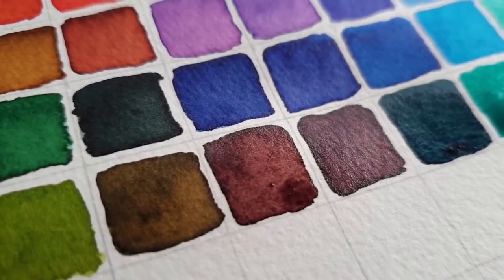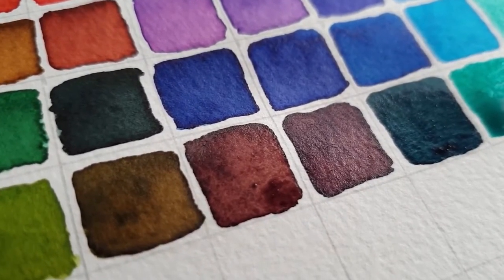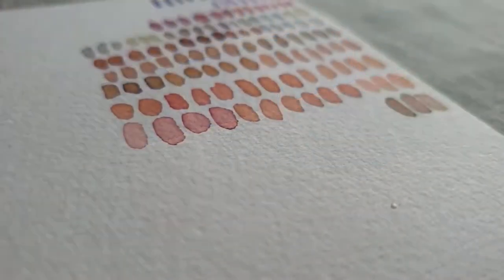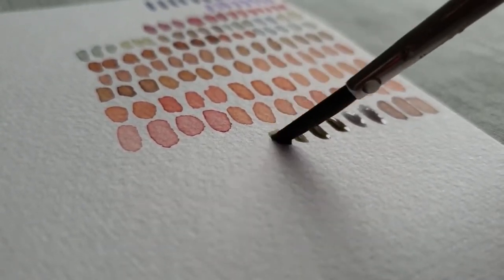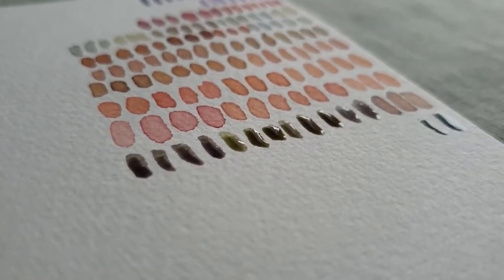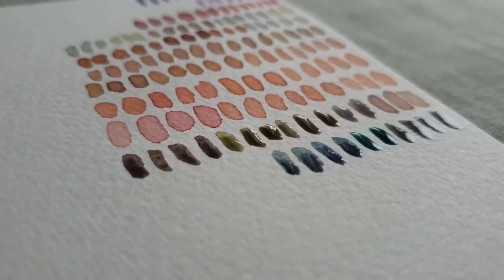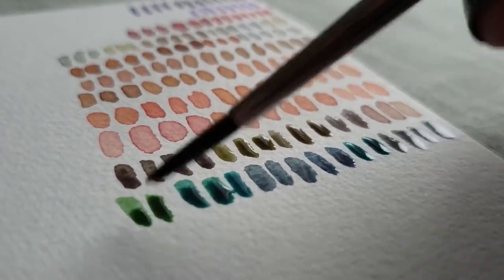And I haven't used them a lot yet, so I don't know how to balance out the price between the pots and the brush pens, if it's a good price relation or that you can better just buy the little flasks and use that. But I think the brush pens are more convenient in use, in that you can easily bring them with you. They don't make such a mess.